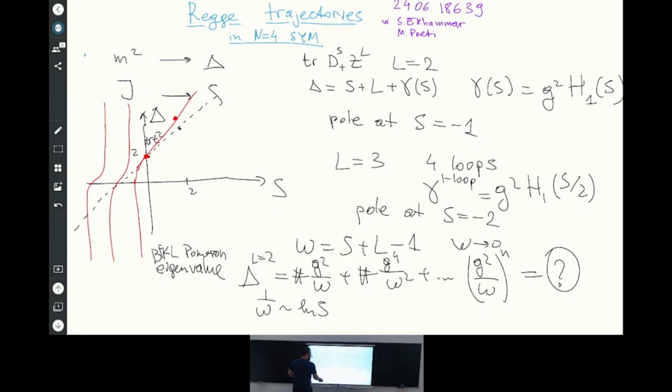All right, so let me try to go to the next page. So basically, to understand how this resums, what is good to do? Okay, it doesn't work. I just want to rotate this like this. Okay, let's do without funny tricks. So to consider S as a function of delta instead, and then this picture becomes as follows.